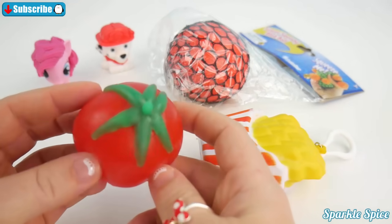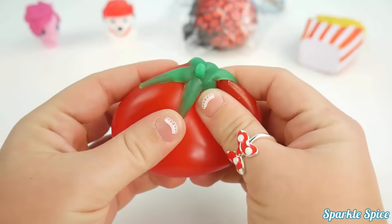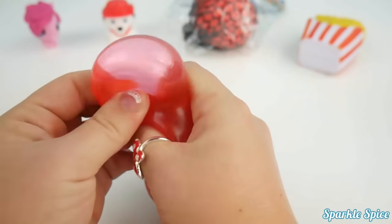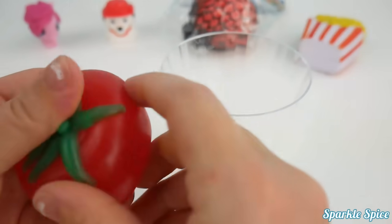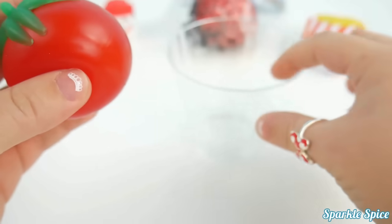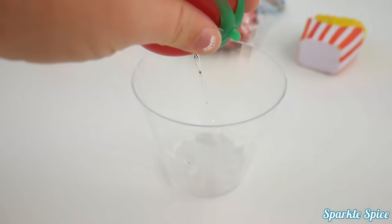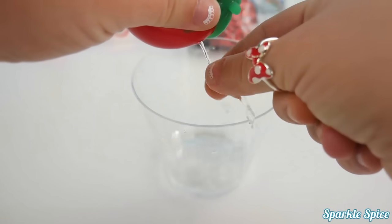Let's see what might be inside of this splat ball. Here's my splat ball — it's a red tomato with some green stems on top. It's super easy to squeeze, and when I do squeeze it, I can kind of see that there's some type of liquid in there. I'm going to bring in a cup so that if the liquid pours out, hopefully it'll make it into the cup. Let's cut into it — here we go. Whoa! Looks like it's just water, a little stream of water that's pouring out. How neat!